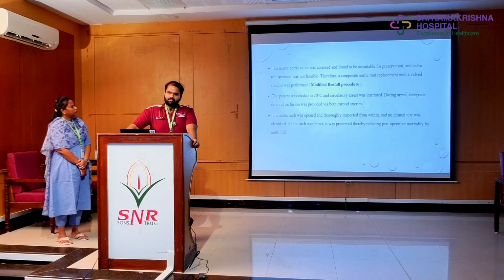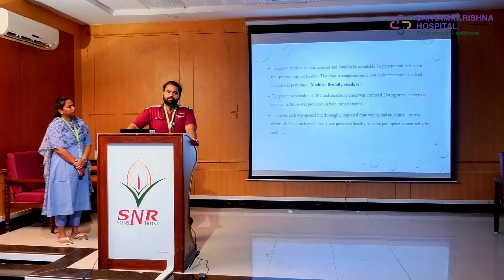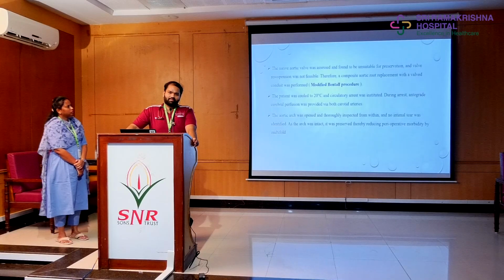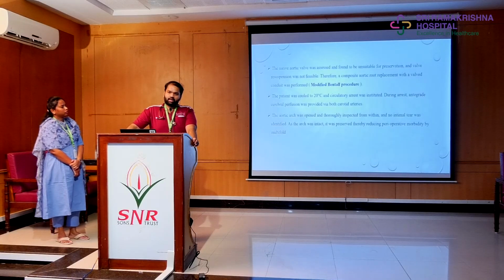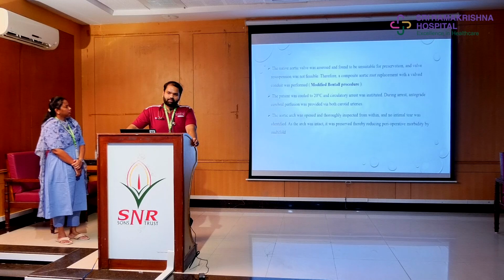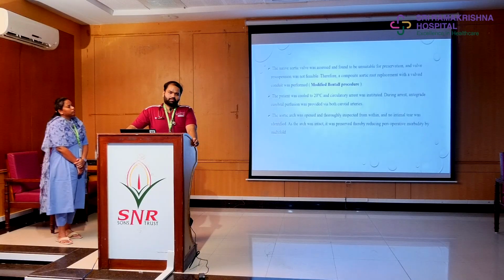And on opening the aorta, we found the arch vessels were completely intact. There was no dissection flap extending into the arch vessel. So we had to improvise on table. The initial plan was to go ahead with aortic valve resuspension, ascending aorta replacement with total arch replacement. But on table we found out there was only involvement of the root.